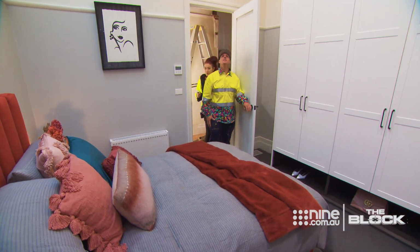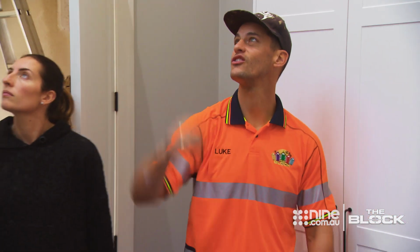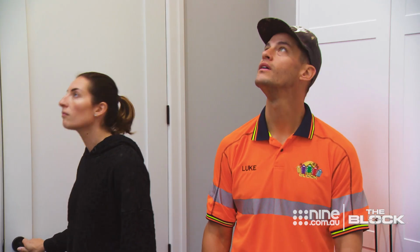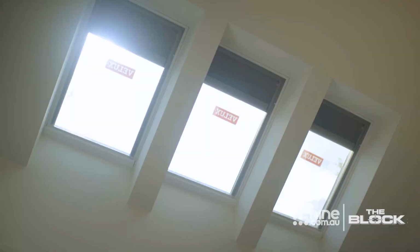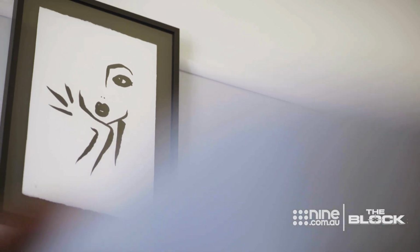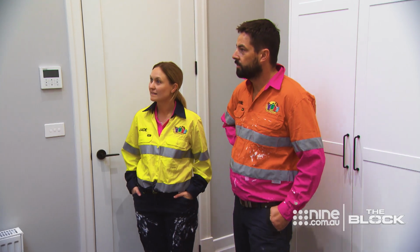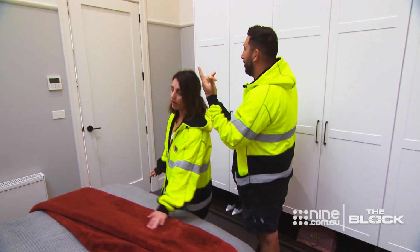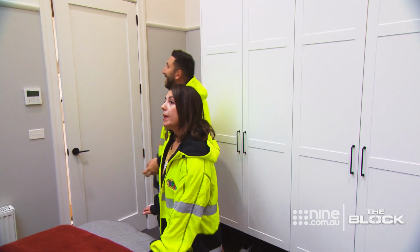Oh my goodness. Oh yeah, bang. See? As soon as you come in this room, your eyes just go straight up. Have a look at those bloody panels up there. Love the artwork. Look at that. Yeah, it's high though again, isn't it? It is high. And so he hung it like me, and he didn't get in trouble, but I did. How does that work? He hung the same thing.